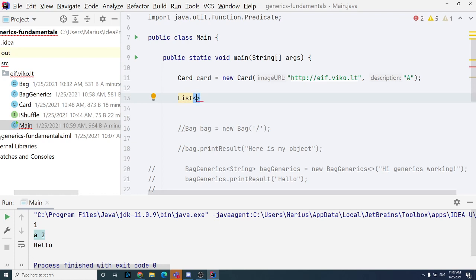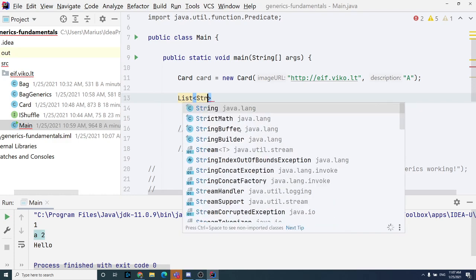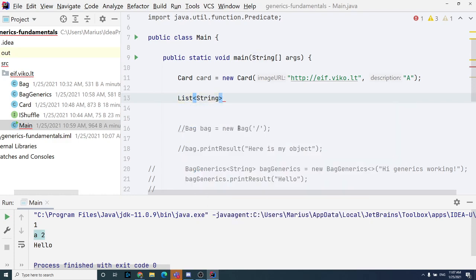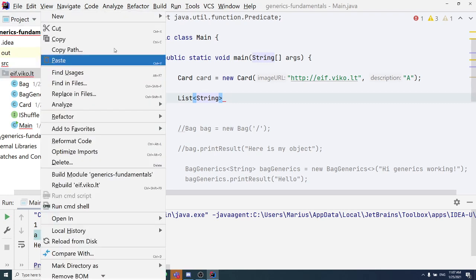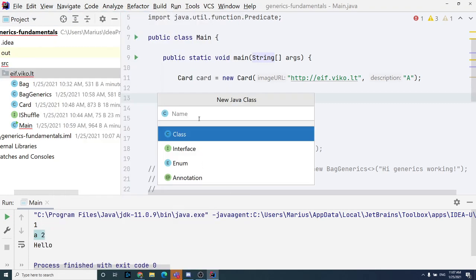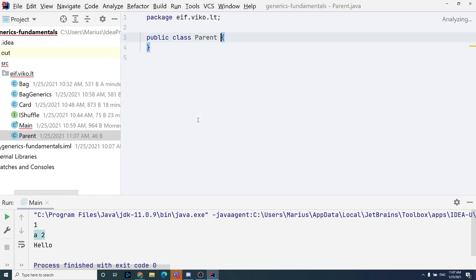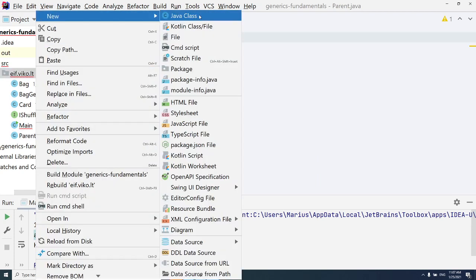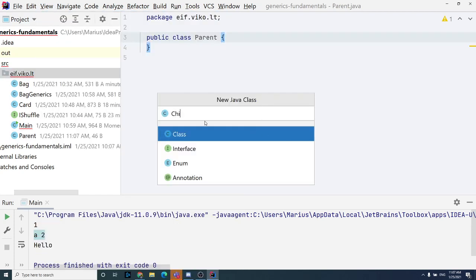And instead of writing a string type, maybe we need to create some classes. Okay, I create a class parent, maybe like this. Yeah. We have the class parent, we have the new class child.